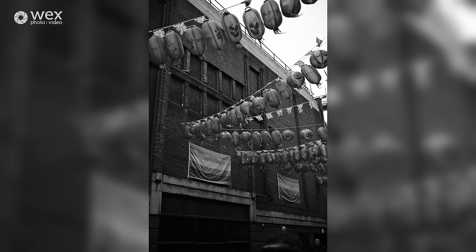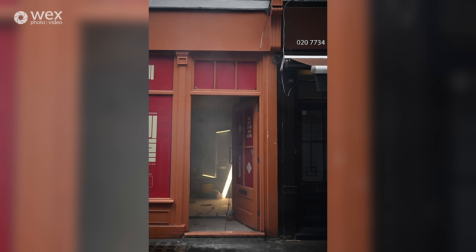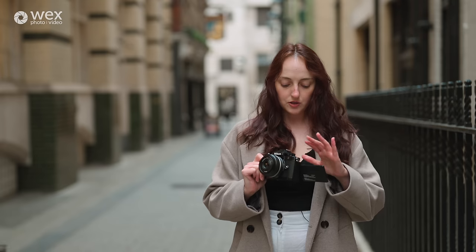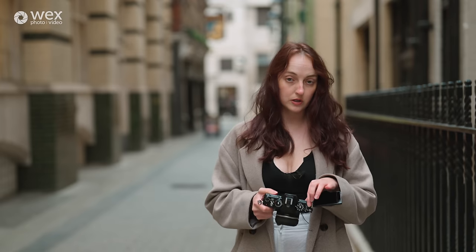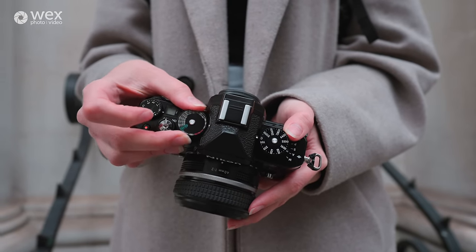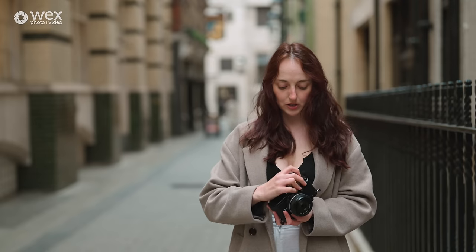So we've been out in central London today with the Nikon ZF. I wasn't expecting too much from this because they have their high-end range like the Z7 and Z8, but actually it's really impressed me. I really love the analog feel and the aesthetic that the camera puts out — it's a really beautiful colour science. A lot of the images haven't been edited today, and I also think they would be easy to edit in terms of colour profile. On top here you've got your separate dials so you can set it to manual, aperture priority, shutter speed, ISO and light adjustments. At the bottom you've got your battery and memory card slot — you can have a micro SD or SD card, but you can't have two SD cards, which might put a few people off if you're shooting something like a wedding and wanted to double shoot.